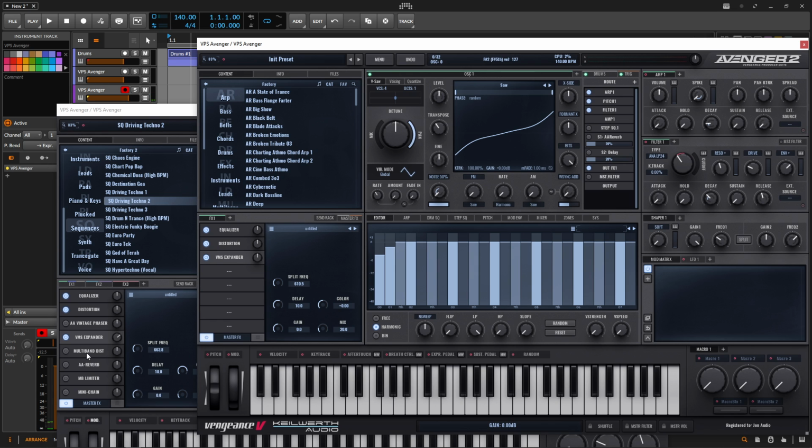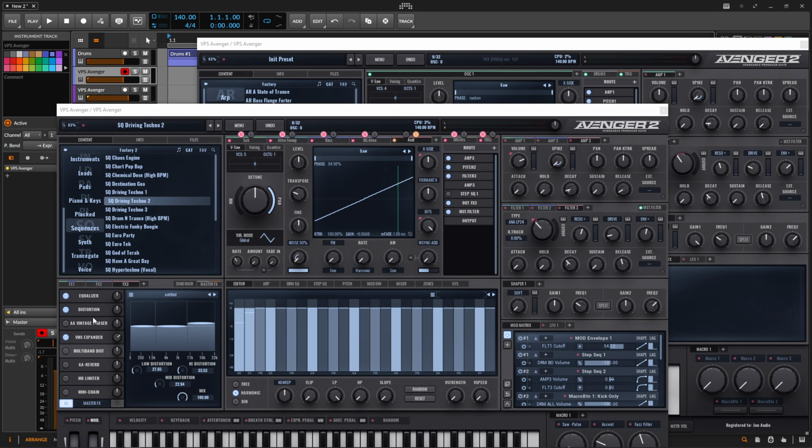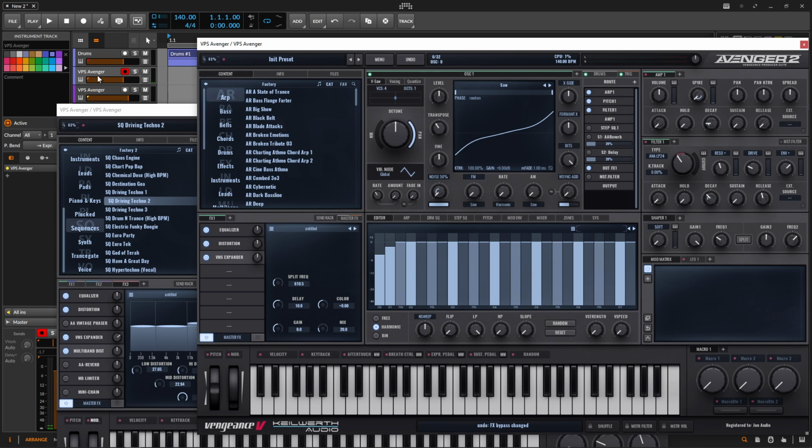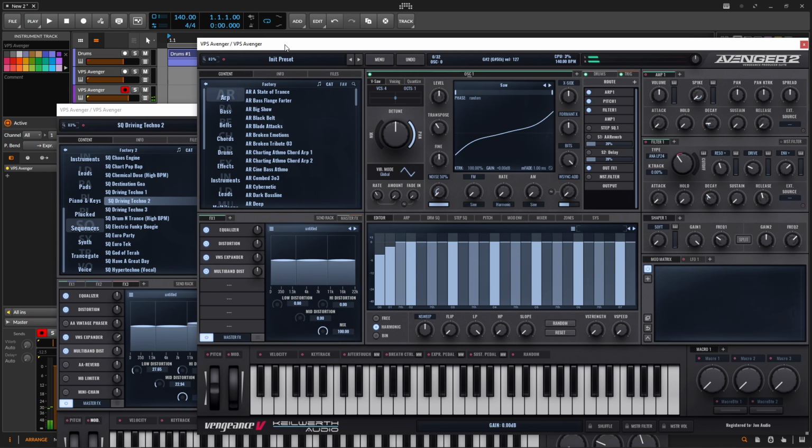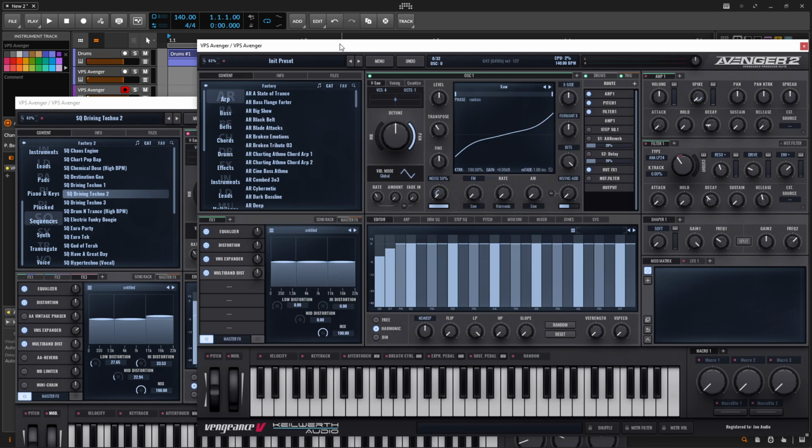Okay, so next up we have this multiband distortion. Now this one makes a huge difference, right? So let's click on here and start adding this to our guy. Right click here and we're going to add the multiband distortion, which is under the distortion category. If we bring this a little bit to the left, we have low distortion, high distortion, and then mid down here in the center. So let's bring this first guy up just a little bit like that. And then for the lows, we can bring this to 27 something. Now again, the point of this is to see what they did and learn from that.